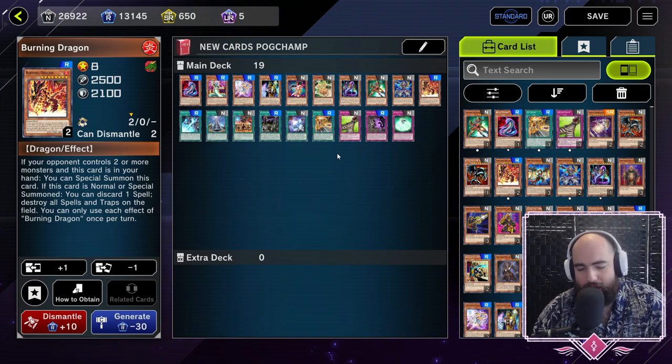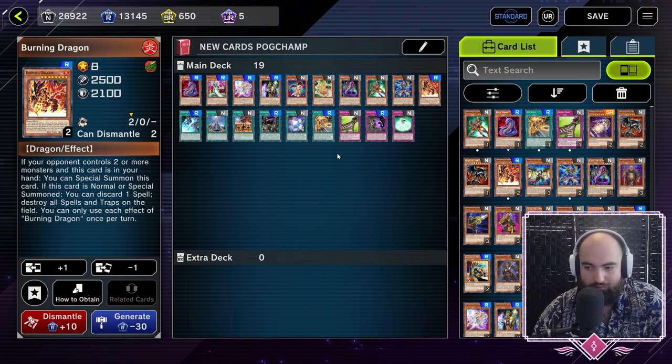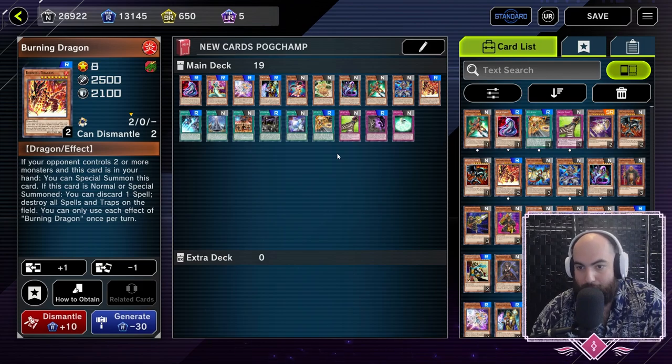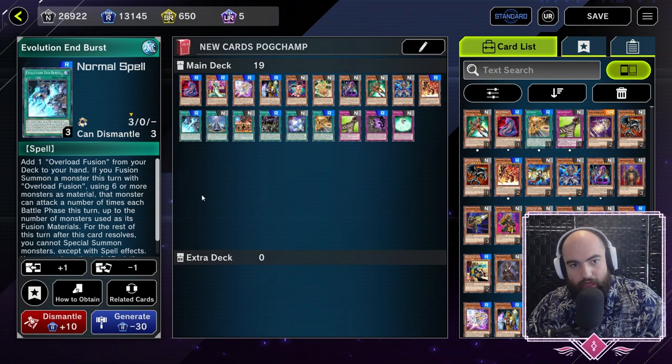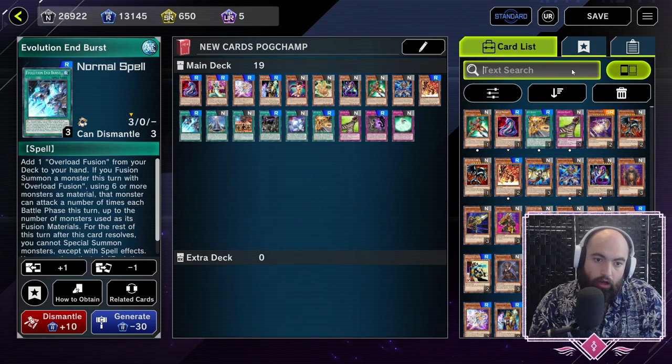There's some plays here. Yeah. I love this. I think this could see some play in spell-focused decks, definitely. Because you want to have a spell in hand in order to activate it, but man, I don't think we're going to have a problem with that. Especially with some of these spells that we did get. Evolution End Burst, I'm going to look this up right now.